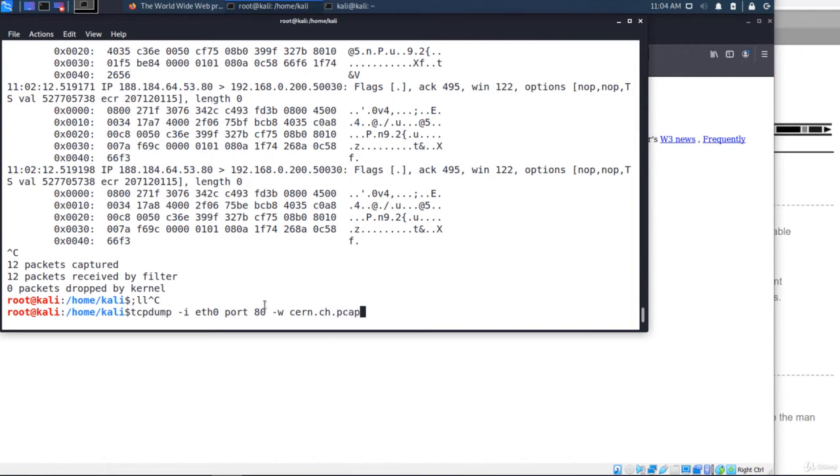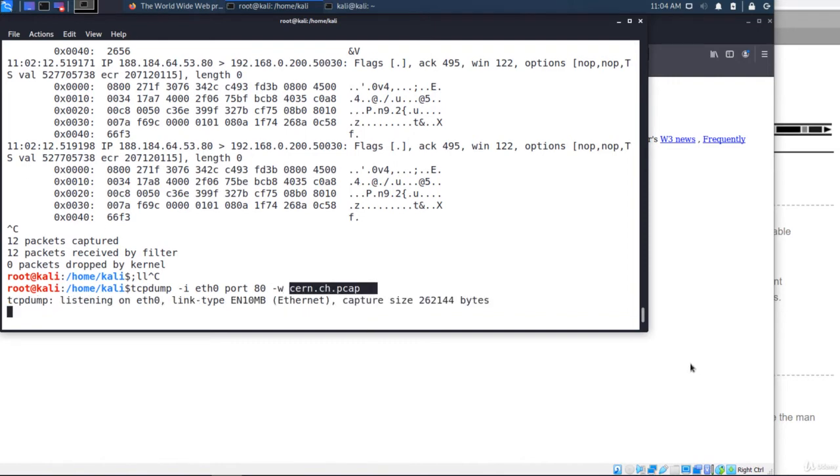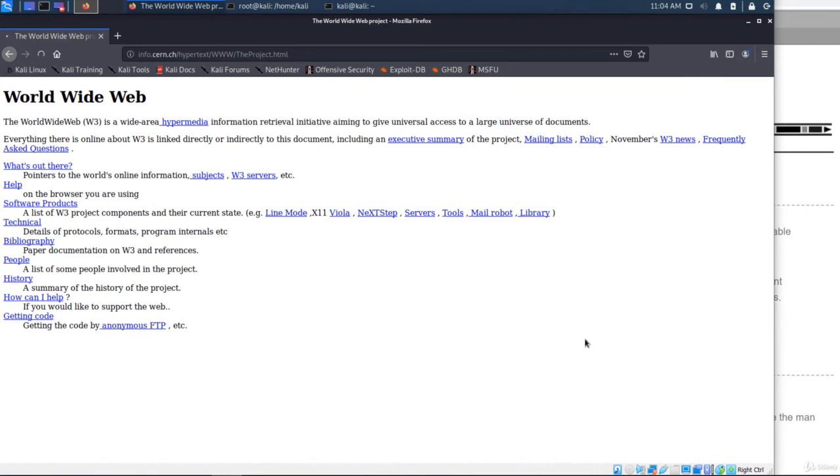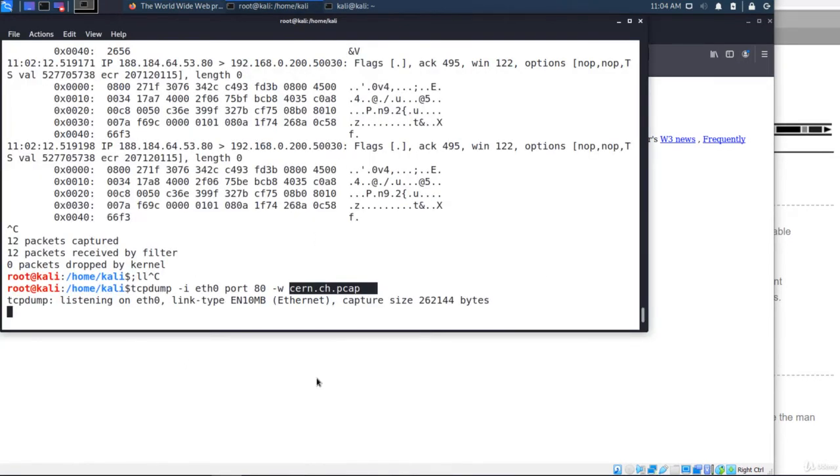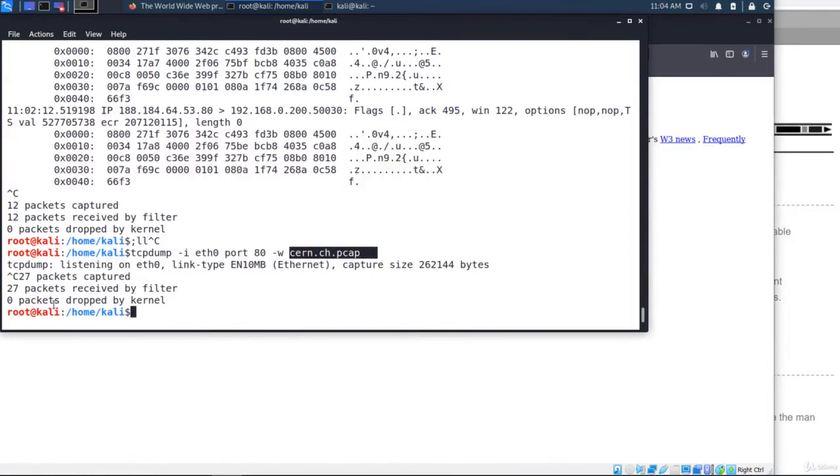It will save the packets to this file. And I'm generating some HTTP traffic. When you want to stop the capture, you simply press Ctrl+C. 27 packets have been captured and saved to that file.